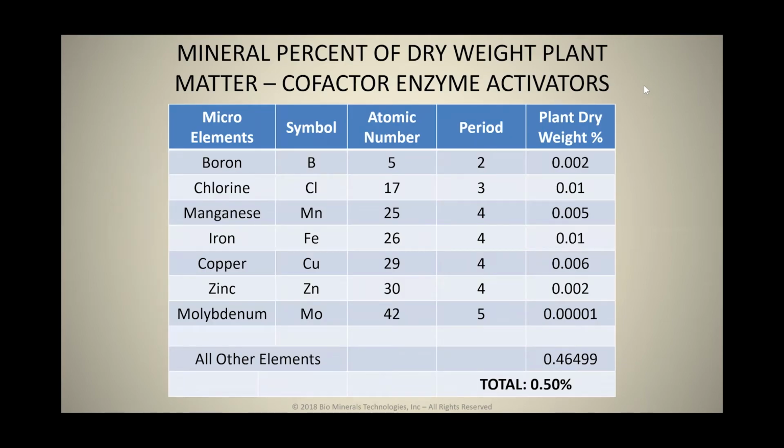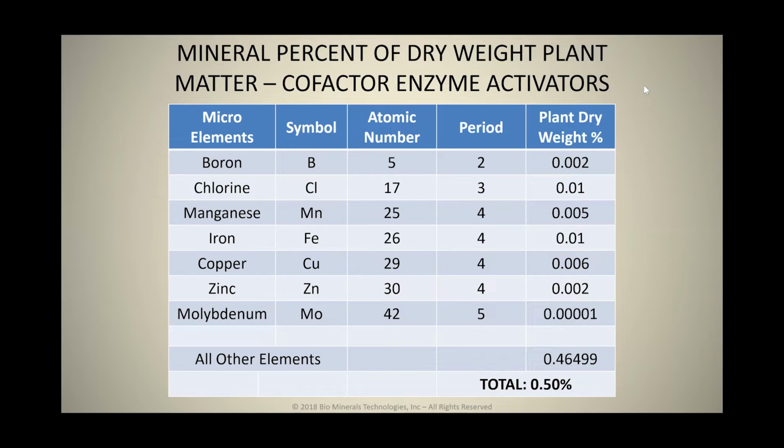The other half of 1% of the plant's dry matter weight are trace elements. And so obviously they're not structural. They're not contributing to the great structural amount of the plant. At 0.5%, they're too small of a ratio. However, they're critical to every function that goes on in the plant.